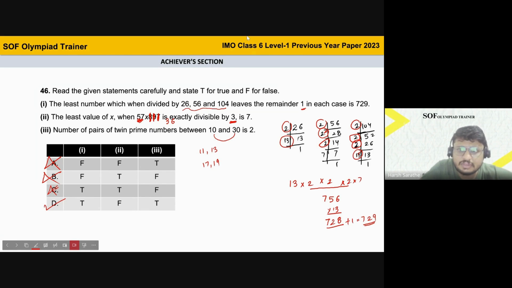So these numbers will result in the twin primes, beta. There are two such pairs, right? So the last statement is true. So obviously B and C are getting eliminated, beta. Okay. So you can follow the elimination method very quickly. You can apply it and you can get your answers, right? And it will work, beta. During your exams, elimination will work. Moving ahead.